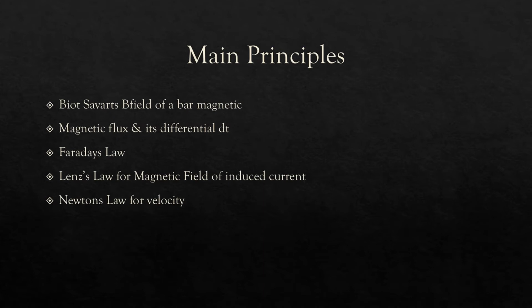Just to add on to the intro, the main physics principles used in this are Biot-Savart's magnetic field of a dipole, which we just kind of use for the bar magnet here, magnetic flux, and its differential with respect to time, Faraday's law, Lenz's law for magnetic field of induced current, and Newton's law we use for velocity.